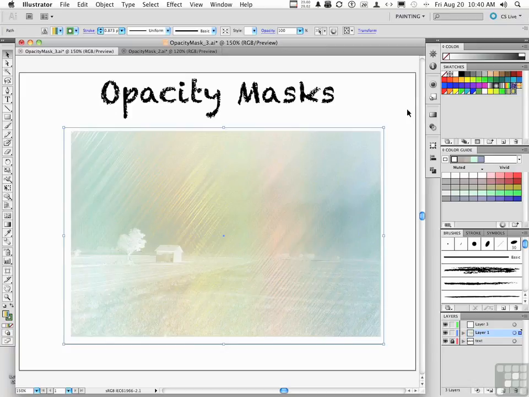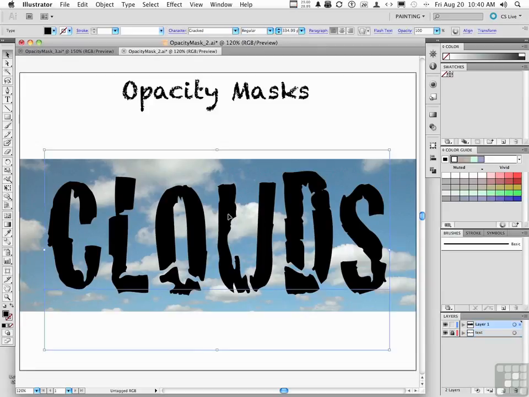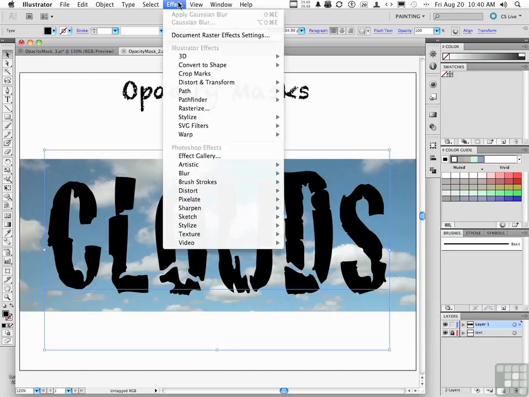So we're actually using a raster image in a vector program to induce transparency in a mask. Opacity masks are awesome in what they can do. Now, let me show you one more thing because I promised you I would. Back here, we want the word clouds to be soft. Remember a couple of segments ago? Opacity mask. Select the word clouds, still type, no problem. Go to the word effect and do a Gaussian blur on them.